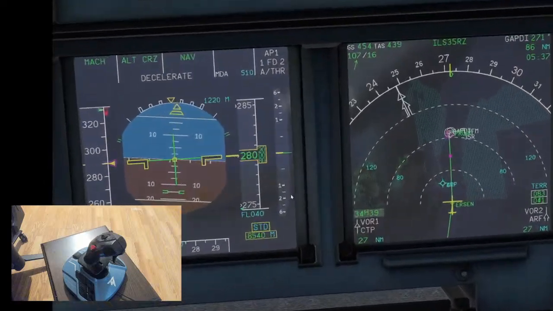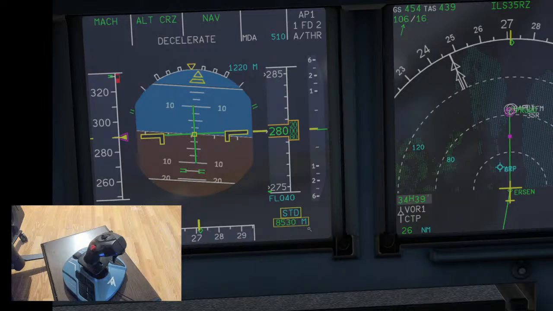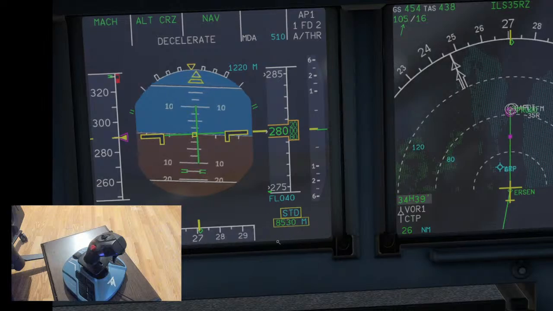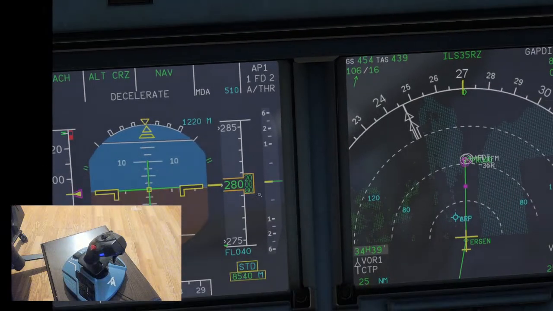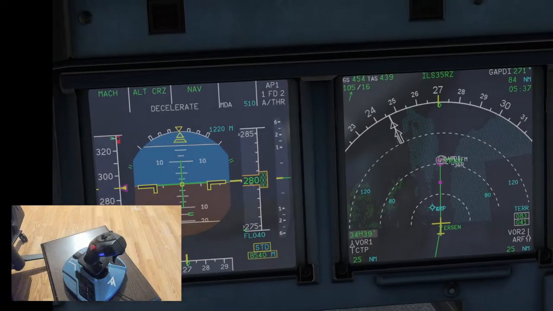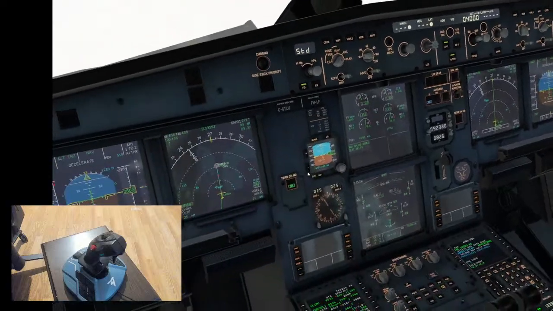Here is, as you see, standard barometer, and our altitude in terms of meters. We are 8,500 meters above sea level, and 28,000 feet is our current altitude, and I'm descending now to 4,000 feet.